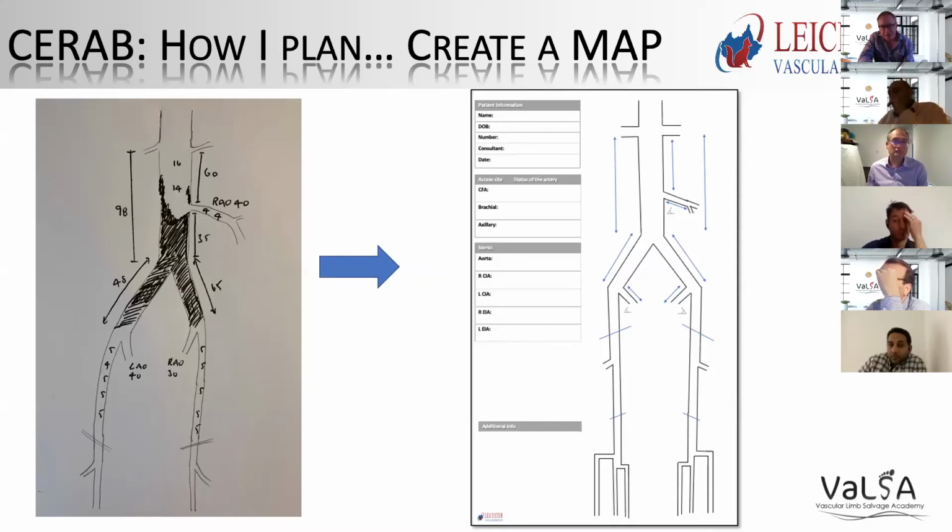We've progressed, I guess, over the last 3 to 4 months to formalizing this. And Cesar, who's one of our senior lower limb fellows, has come up with this diagram, which I think is very useful, particularly when you're starting out, because it reminds you of what you should be looking at, very much like an EVAR diagram. Most people who are experienced in EVAR don't use the Cook planning sheet. They will use their own planning in their head. But if you're starting out in something, it's good to have a crib sheet, and you're more than welcome to a copy of this. I'm sure Cesar will be quite happy to send it out to people.